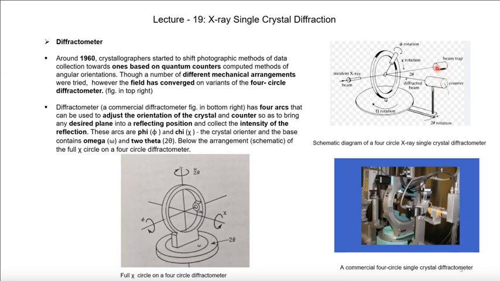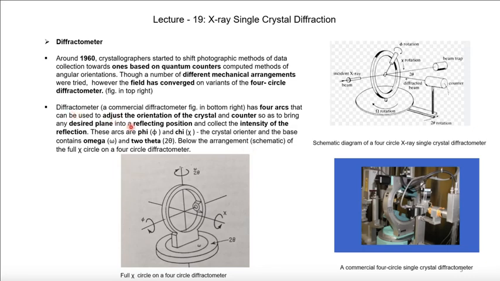Well, this is what I showed, a schematic diagram for a four-circle diffractometer, which are available nowadays in the market, and there are very many different types of four circles. Here is one such commercial four-circle diffractometer. I would say this is for those who are very interested in going through single crystal structure determination using a diffractometer.